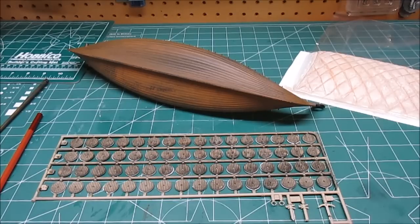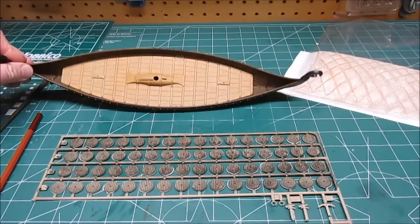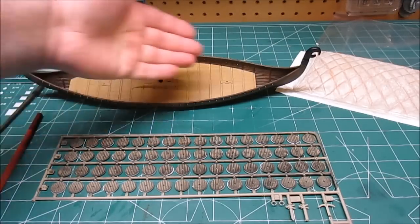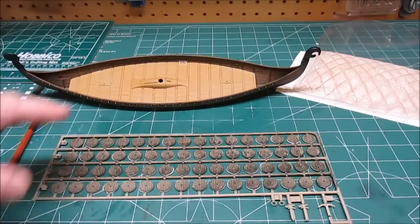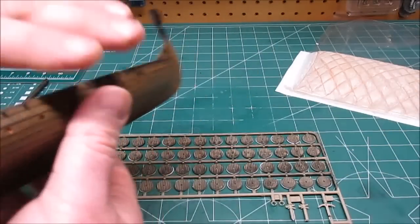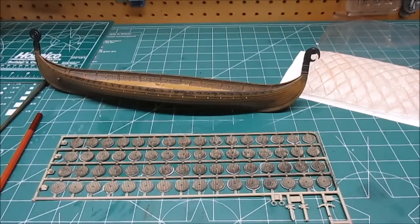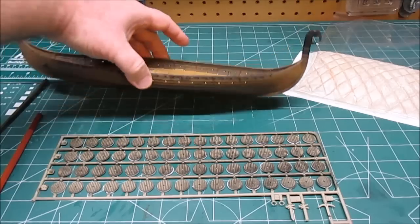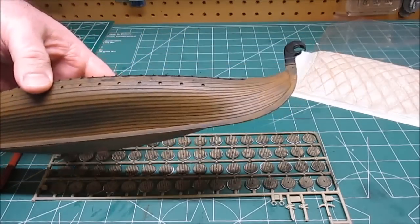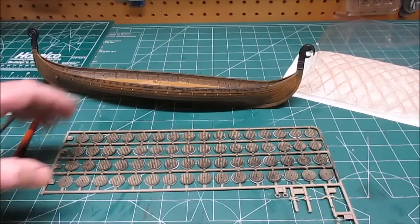What's only been a couple seconds on screen has been a couple hours for me. I've got the hull assembled - you can see the deck is in there, primed and painted with a nice honey brown over that tan khaki colored primer. That has to be heavily washed and weathered, but it's in place. This kit fits together so nice that the deck's not even glued in - I can pop it out at any time. The color I used for the exterior hull is a craft paint called milk chocolate, brushed all over the black-primed hull. Wood never looks even all the way through, especially one that's going to be shoved up onto rock beaches for pillaging.